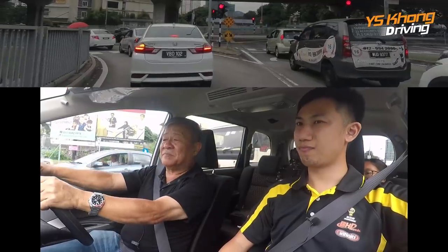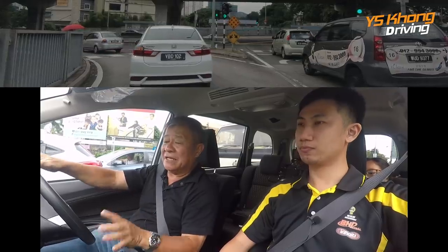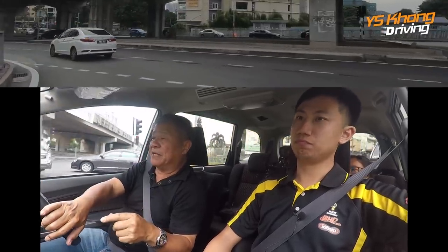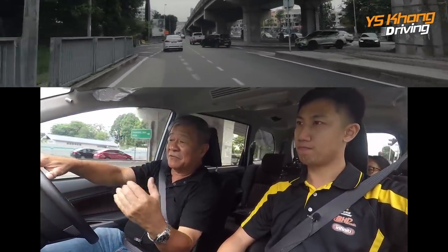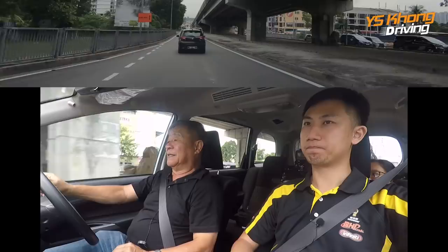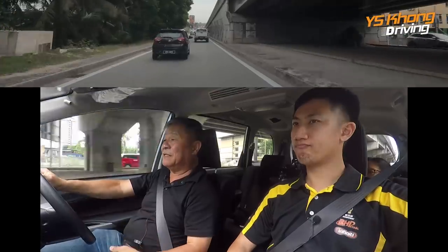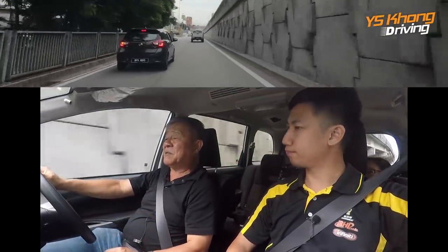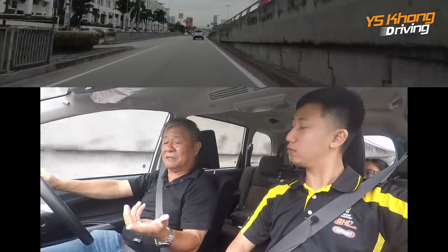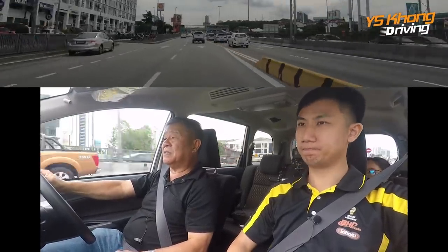I think I've driven the Rush before, and it sounded okay. The noise level now is a bit better. I think they have done some changes to the gearing. My Avanza was a 1.3, and because it's a 1.3, they have to gear it very low. They made the engine make a lot of noise, and the car goes not so fast. Then for the 1.5, it was a bit better, not as low gearing as mine. And now, this one seems to be a bit better. You know, it's quite silent, driven in town and all like that. It feels quite okay, seriously. Not so noisy.